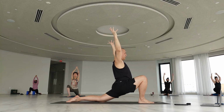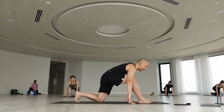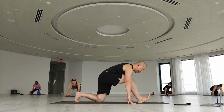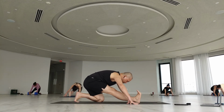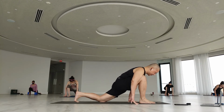And then let's everyone release your hands to your floor, tuck the left toes under. We're gonna shift back, with the seat toward the heel, and we're gonna lunge it back forward. Keep your hands supporting. So forward and back a bunch of times. Draw it back for the right hamstring stretch, left quad stretch. Lunge it forward for the opposite.